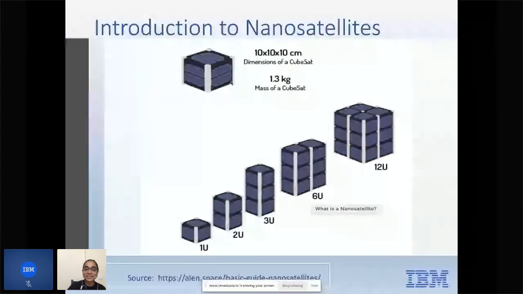Oh, that is amazing. And what are the units of this nano satellite? It's called 1U, and when there are 2 blocks of this, 2U, 3U, and so on. So one can build these nano satellites in these units so that they can be held in launchers and then released in orbit in space. So that is the context in which we are discussing our use case.